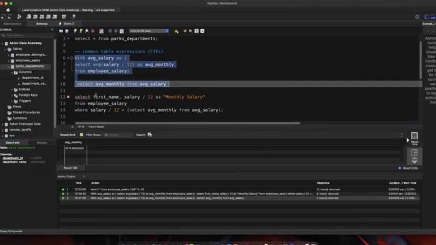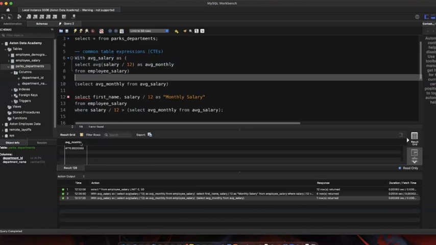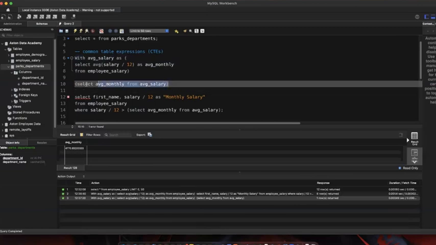So if you run this, I've just moved this just so we can get the average monthly. If you remember, we're doing it from the average salary. I just wanted us to see what it saved. So this is the average monthly salary for all the employees, which is 4,770. So to be included, your salary must be above this. That's what basically we are doing here.